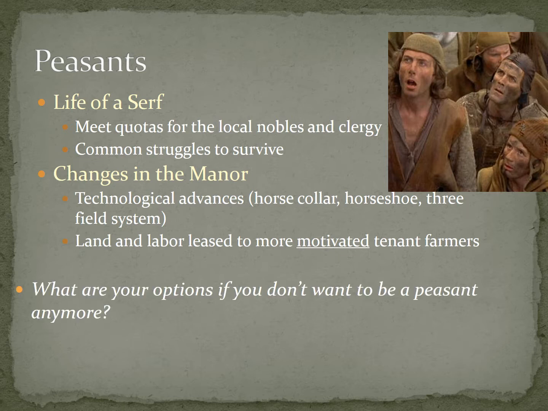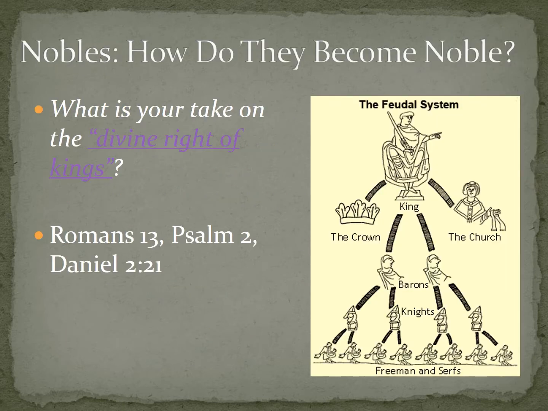So what are your options, though, if you don't want to be a peasant anymore? Is it easy to, if you've seen the movie A Knight's Tale, change your stars? Again, you can maybe join the clergy, but you couldn't just decide, hey, I want to get wealthy and become a noble. And that begs an interesting question: how do the nobles become noble? In the movie A Knight's Tale, he asked that question. He said, how do they become noble in the first place? He says they took it at the point of a lance, or a point of a sword, that they decided we're the most powerful, we're the right family, and they became nobles.